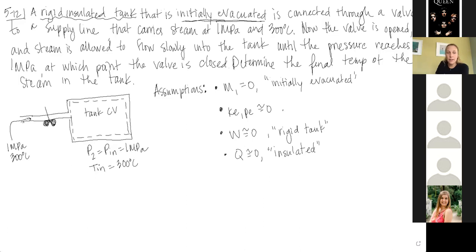So one of the other things here, we have one supply line that's coming in at one point to this one tank. So we have one inlet for mass flow, one inlet. So mass in is coming in that one inlet, this single inlet here. And then we have no outlets, no exits. So our mass flow out equals 0. Finally, I kind of already said this over here. We're assuming that our control volume is our tank.